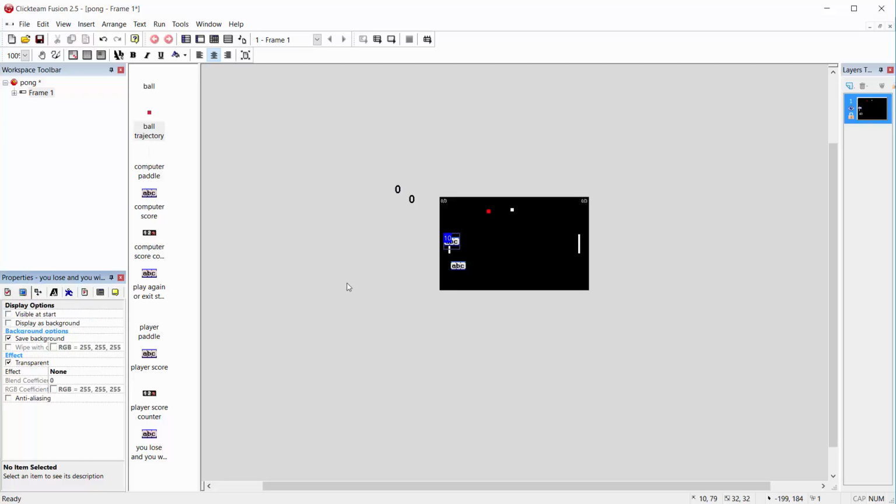Positioned under the Win or Lose string object is a string object named Play Again or Exit. This string object will also be displayed when the player wins or loses. It will tell the player that he or she can press Escape to exit the game, or press the spacebar to play again. This string object is not visible when the frame starts.